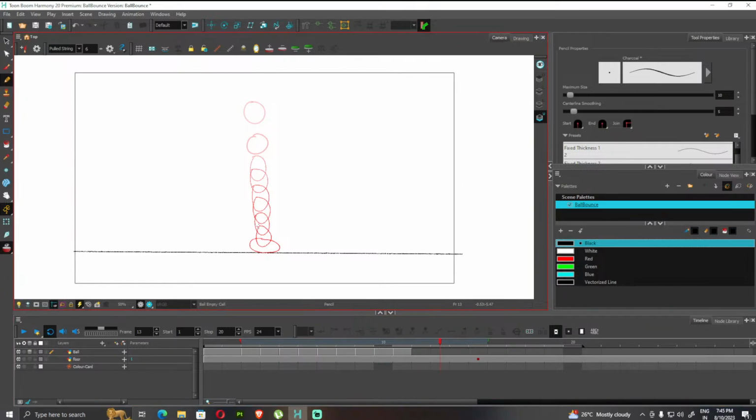Now I will try to trace over this, but I will keep the distance a little more. I think it's here, then I'll start from here, then from here, then here, then I'll keep the gap a little bit more, and then this will be the last one. Then I'll leave this for 2 frames.